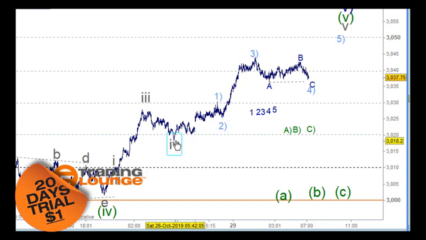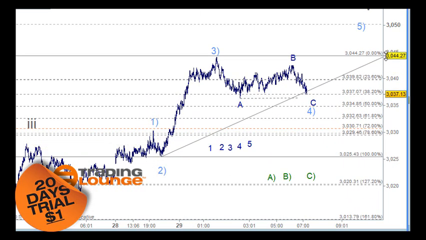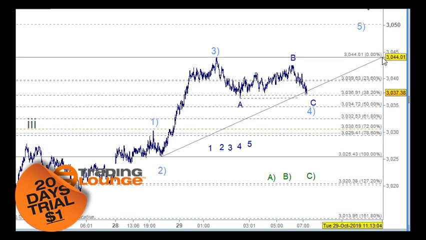So in this little section, if we open this up, we can count this as 1 and 2 and 3 and 4 and 5 for 1 and 2 here, and then the third wave up here, and then I was looking for an A and a B and a C. This has come down nicely, so this is also roughly the 38.2% retracement level from this little level to here, so we're on the right track with this. I could see that this was an A and a B and a C, an A wave here, a B wave in here, and a C wave up here, and also 5 waves down here.